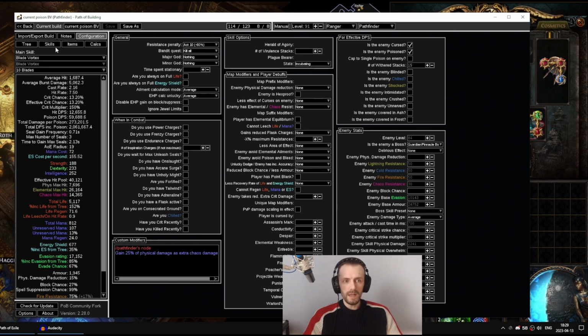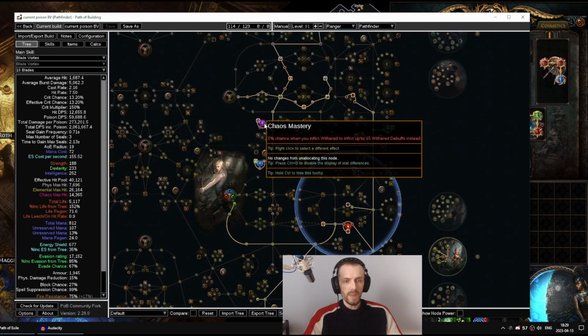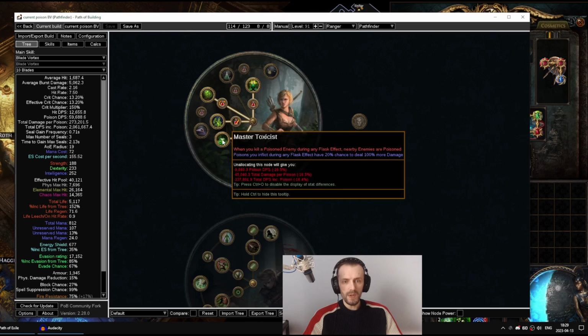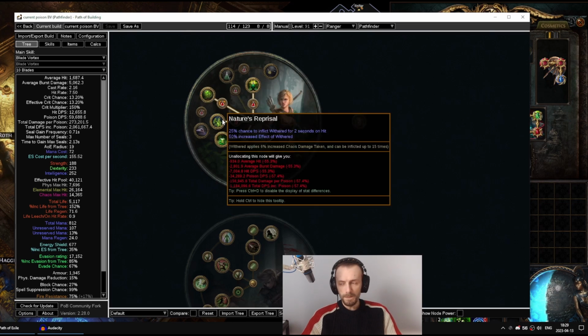One thing that I didn't get is Withering Step. I decided to take the mastery. This mastery, 5% chance when you inflict wither to inflict up to 15 wither debuffs. So whenever you inflict wither you have 25% chance to inflict wither with this thing, but it only lasts for 2 seconds. It's very inconsistent, but once you trigger that 5% chance to inflict 15 withers, you immediately notice the damage difference. But it's only for 2 seconds, so in those 2 seconds you kind of need to reapply that 5% chance during those 25% chance, so it's very inconsistent.